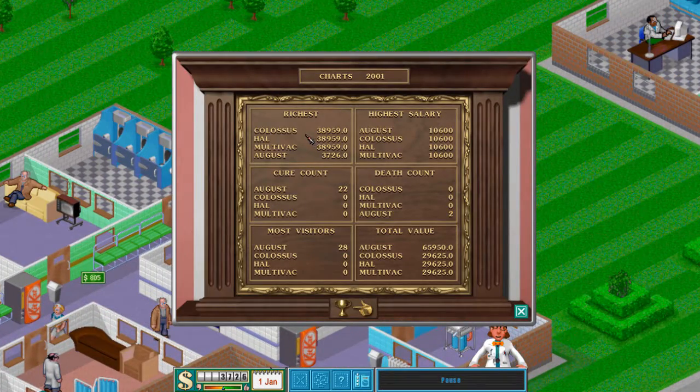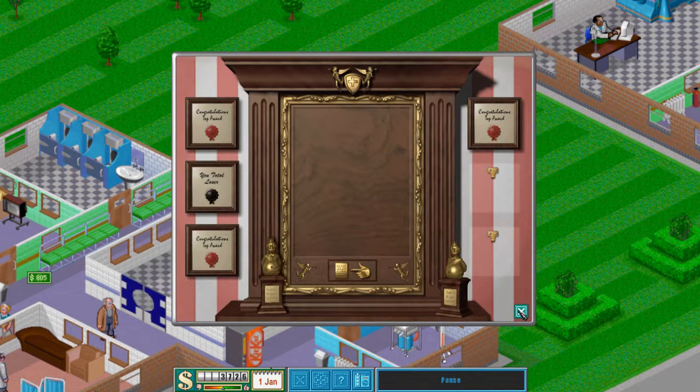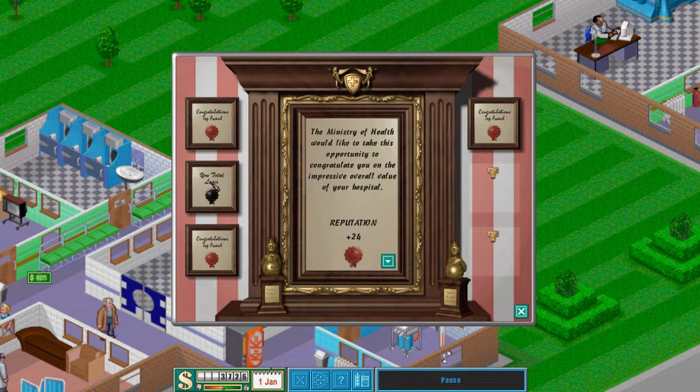Ooh, the charts. So the richest is Colossus. They have a lot of money. Q account, they've queued nobody. That's what I mean. The computers don't really seem to do anything. But maybe later on, they become a lot more dangerous.